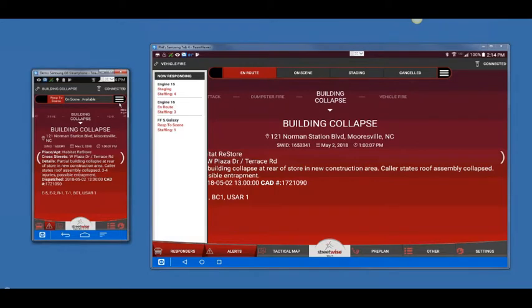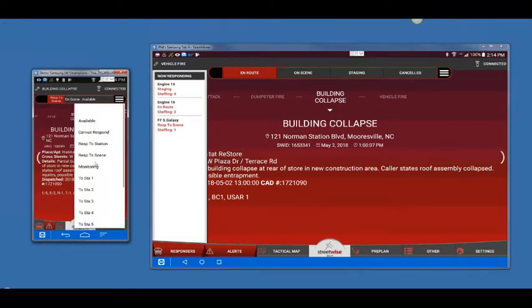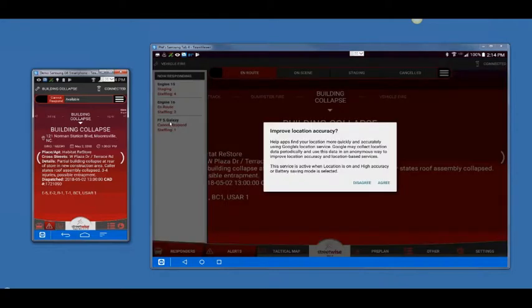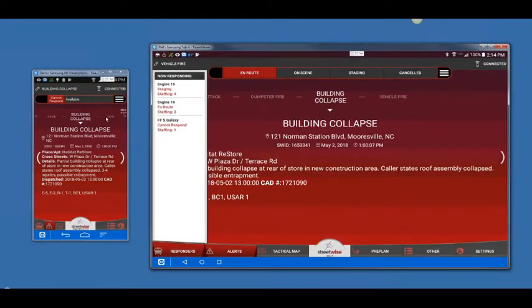In fact, you can even indicate that you can't respond by saying, hey, I cannot respond to this call. That's your way of having that appear on the screen of the other responders, to show them that you are unable to make that call at that particular point. So that's the status button module that shows the status of the other responders on that particular call.